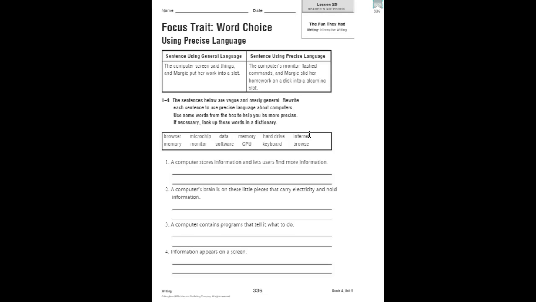Okay, that's a way more interesting, precise sentence. So you do what you can using the words there in the box, or come up with your own. I added a few of my own in there. But practice using precise language, and then you're going to spend some time drafting using your completed outline from the lesson last week that you started with your research report.